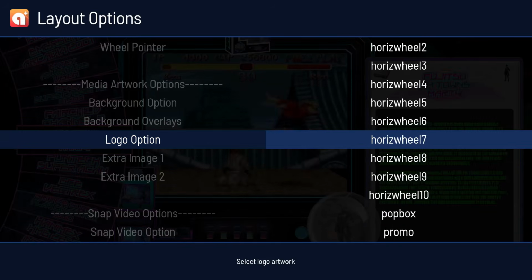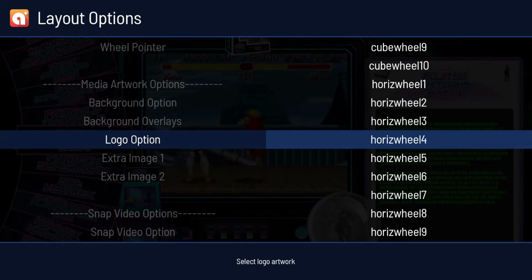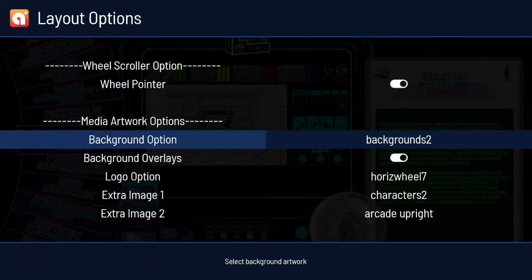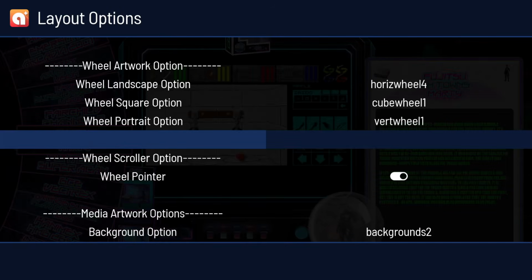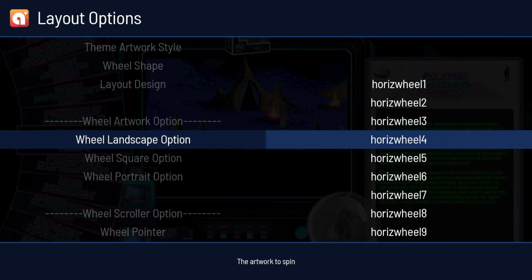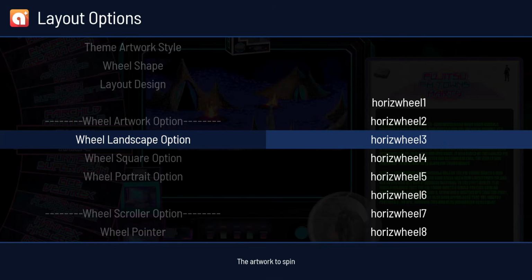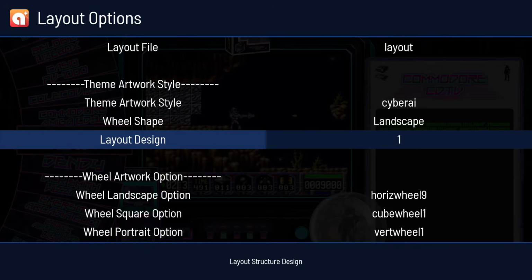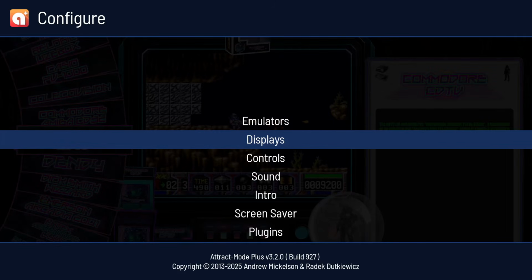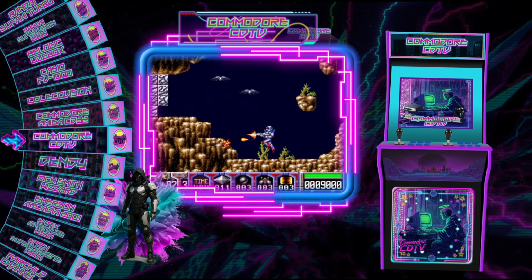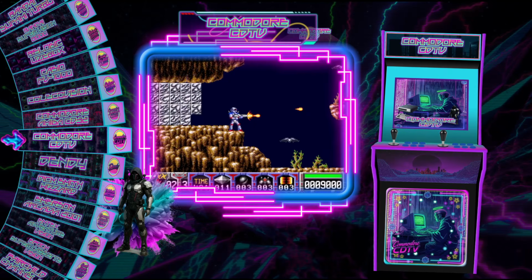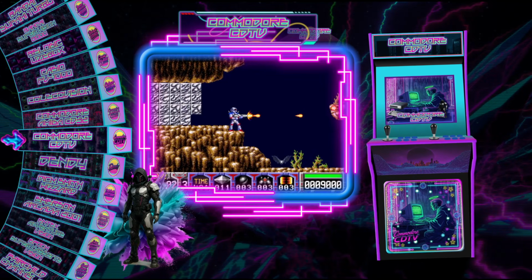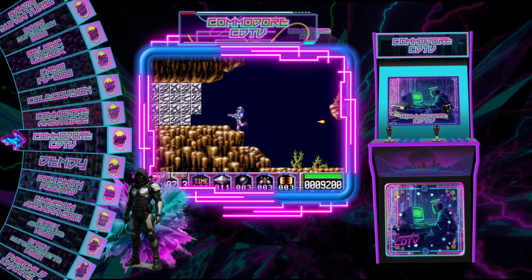Logo, I think the horizontal wheels work the best for logos, but let's pick that. Backgrounds 2 maybe, wheel pointers are always good. Wheel art, I don't know, let's pick wheel art 9. Let's just have a quick look at this first. Okay, so that's what it looks like. We do know I can change this to Pixia or Chiba or Whymoreai, and it'll all completely change.